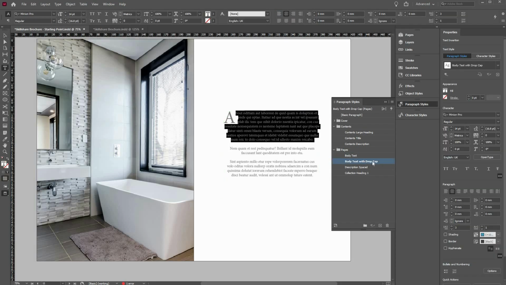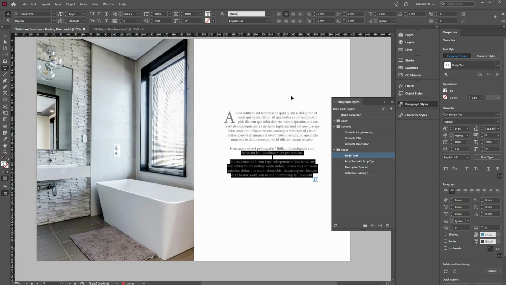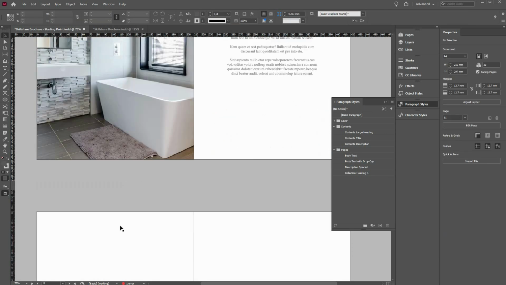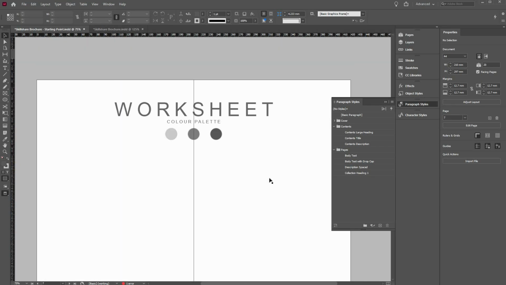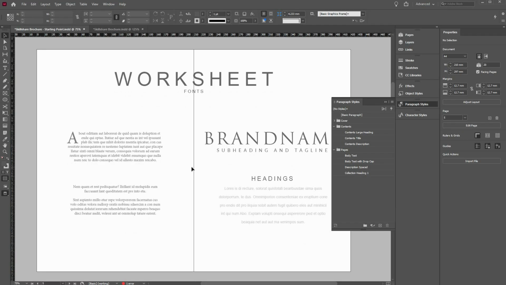And if I select, you can see you've got the drop caps, body text, and a regular body text. It's applied throughout the whole document. So as you complete that worksheet, you can jump ahead and actually see in real time how that's looking in situation further in the document.